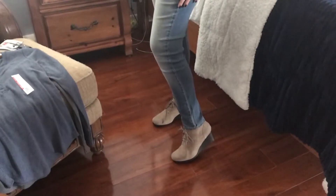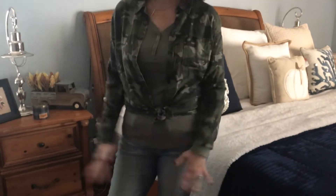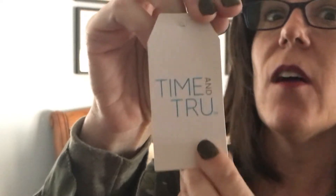Okay guys, this is outfit number two. I am very excited to show you — these jeans are so comfortable. This whole outfit is from Walmart, very affordable. Let me start with this top: camo is so in right now. I love camo. This camo shirt is a medium, thirteen dollars and ninety-four cents, by Time and True. I love this company at Walmart — a lot of my finds are from there.